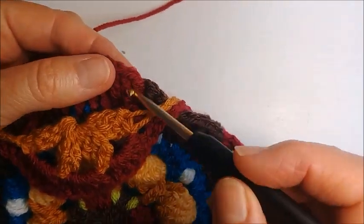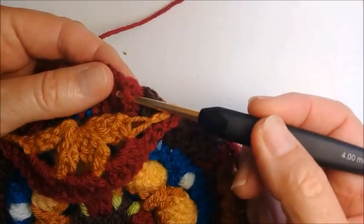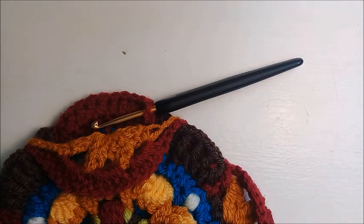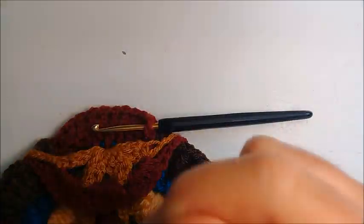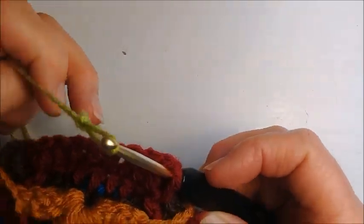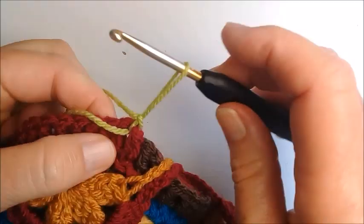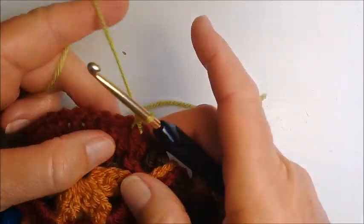Now what we're going to do is work into our second double crochet on the left of the 2, all right? So, oops, almost started with my claret, but the color we're using is pistachio, all right? So we're changing colors here. We're going to work a single crochet front post around that second double crochet of the 2, all right?